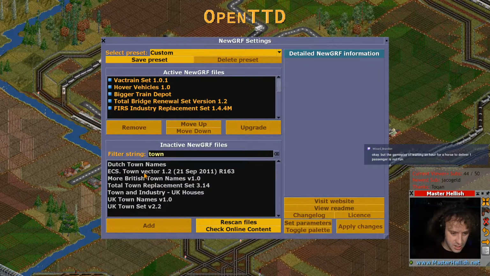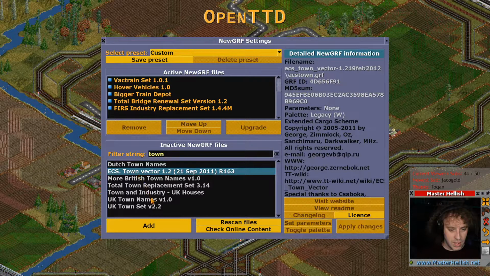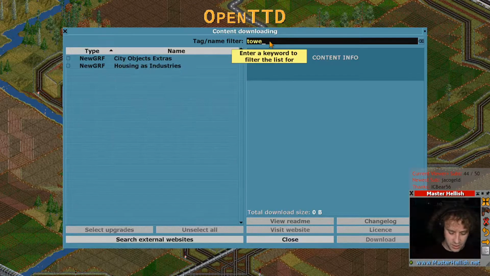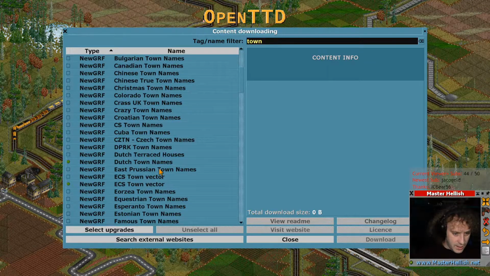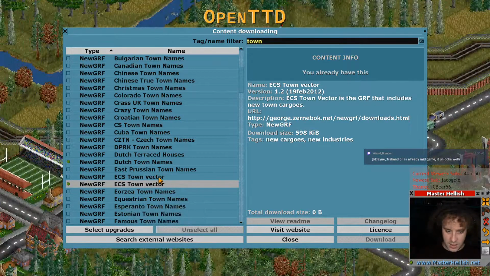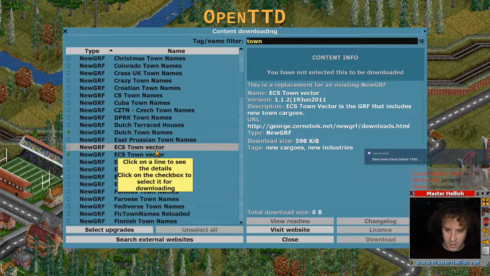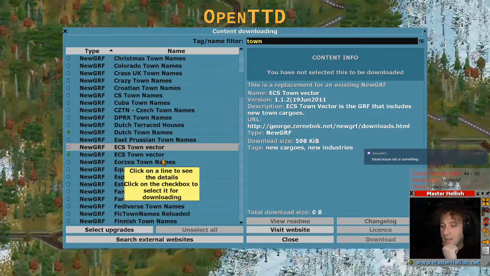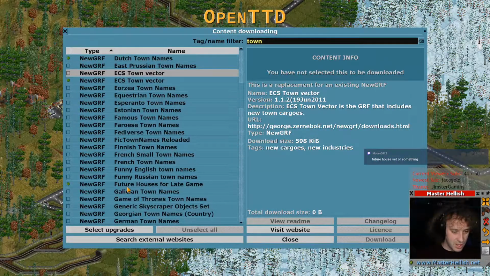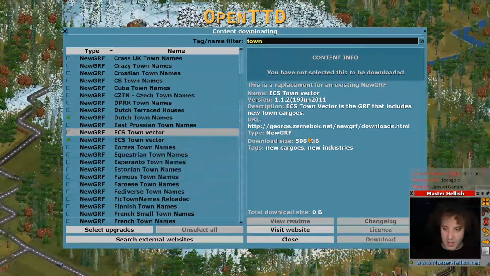Where is it? Oh god, what was it called? What was it called? Didn't it have future in it? Is that it? New town cargoes. That could be good. Future house set. Yeah, it was future house set, wasn't it? Future houses for late game. The ECS town vector. Let's have a look.